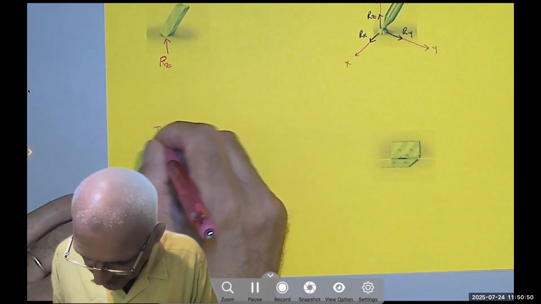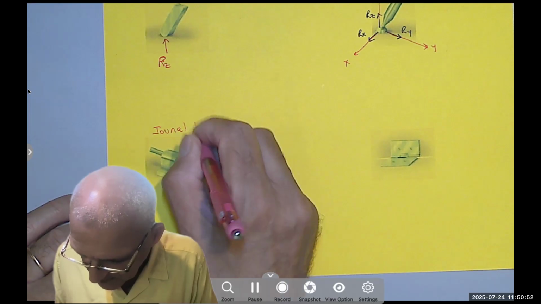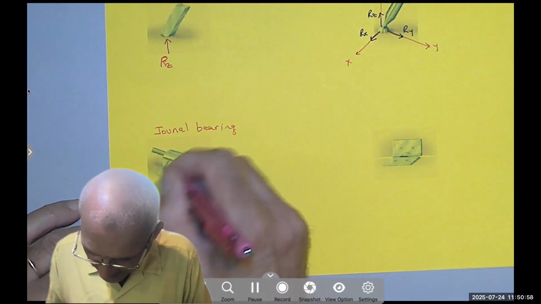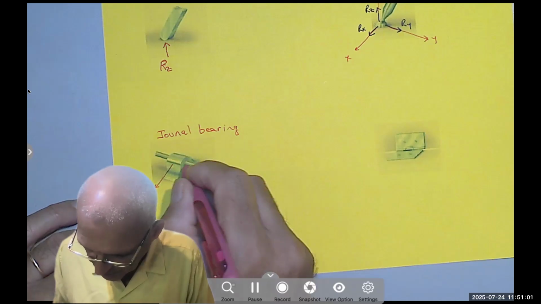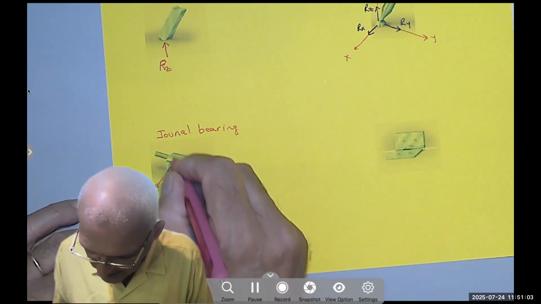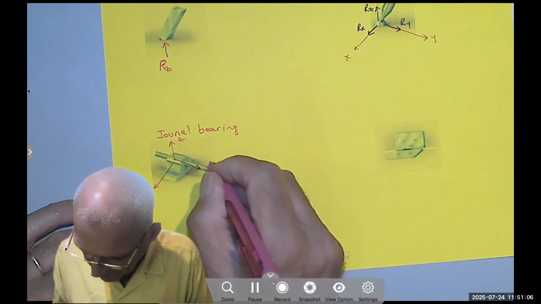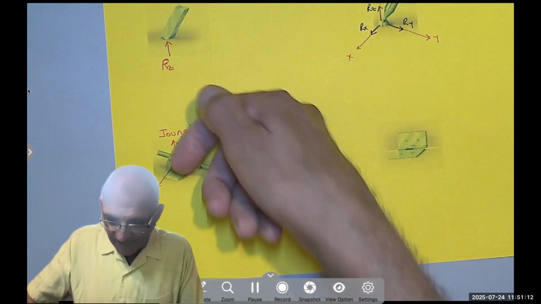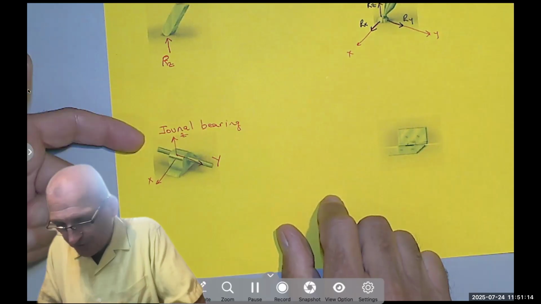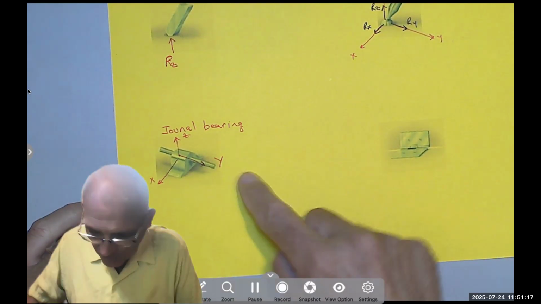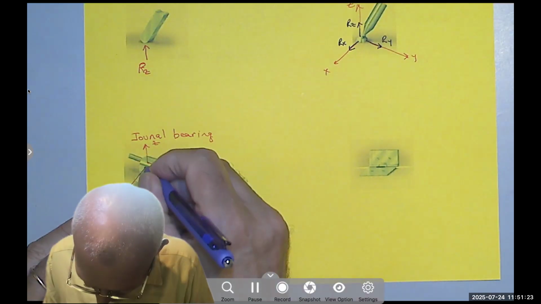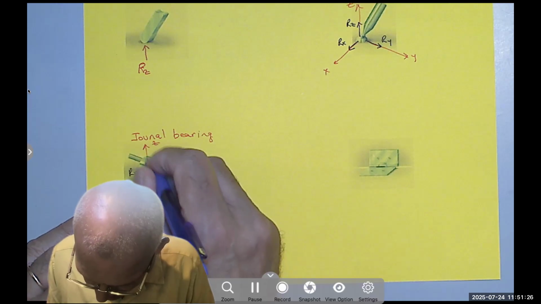If we move down here, we call that a journal bearing. Again, if this is the X, this is the Y, and this is the Z, notice that you cannot move along the X or the Z, but if you push this pipe, it's in a circular hole, so it can slide. So really, force-wise, we have two reactions. We have Rx and we have Rz.